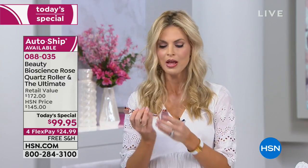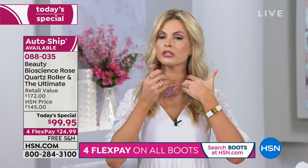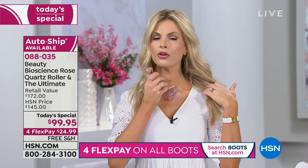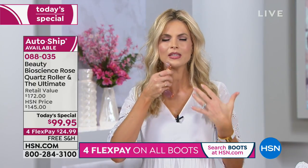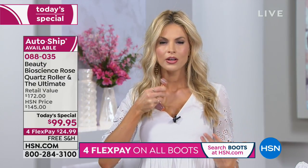This is so soothing. So if you're going through a time where you're having your own personal heater moment, this feels unmatched. When you take this and you massage it down the chest and you get rid of that moment, not only are you helping with that cooling effect, but I did a little Pilates session and I was having some tenderness through here and I thought, oh my gosh, this is amazing.